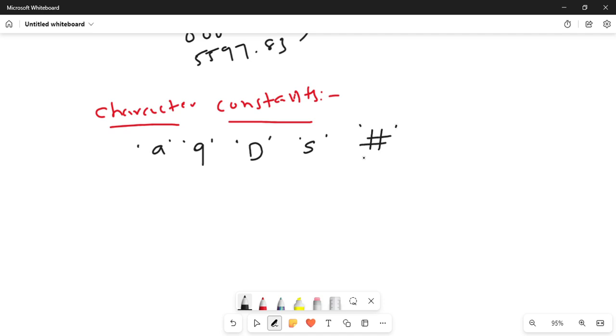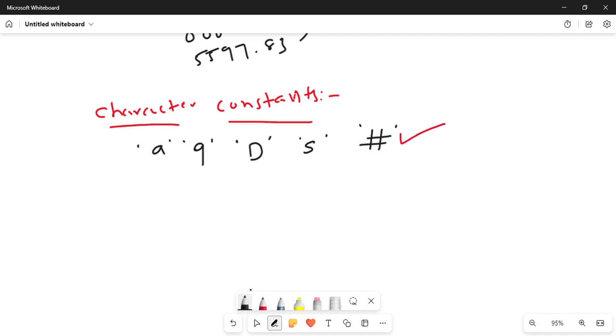So anything enclosed with single quotes, we call it a character constant. These are valid, right?